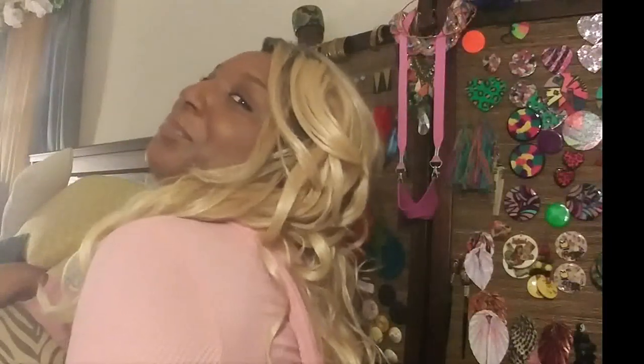Listen, this is the first blonde wig I've ever purchased. Now, when I was younger, I did dye my hair blonde a few times in my lifetime. But it never came out like the blonde I pictured, like the blonde on the box and all that good stuff, right? So I never thought I looked good as a blonde, you know what I'm saying? But I never gave up on trying to be a blonde. So finally, I am a blonde, beautiful. I am a blonde. I'm a blonde bombshell.